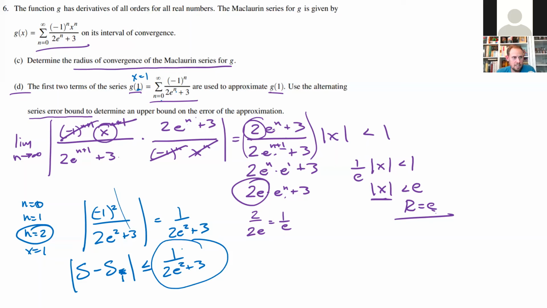Yeah, alternating series error bound is just the next term. It's not asking for the Lagrange error bound, which involves other stuff, which is the maximum value of the function on the interval divided by 2 factorial and then times the difference between the x value and where it's centered. So that's something different. So this is just the alternating series error bound, which is just the absolute value of the next term.